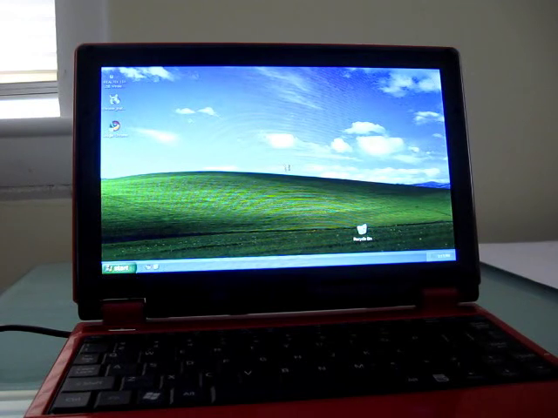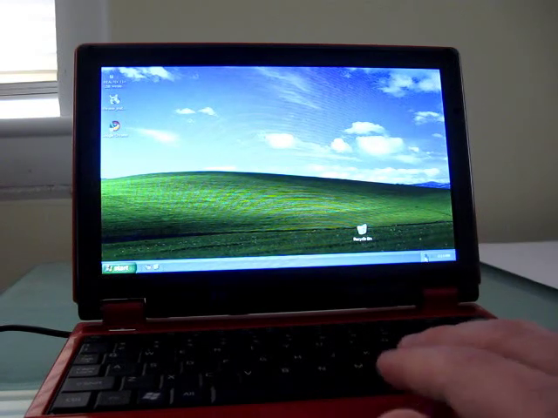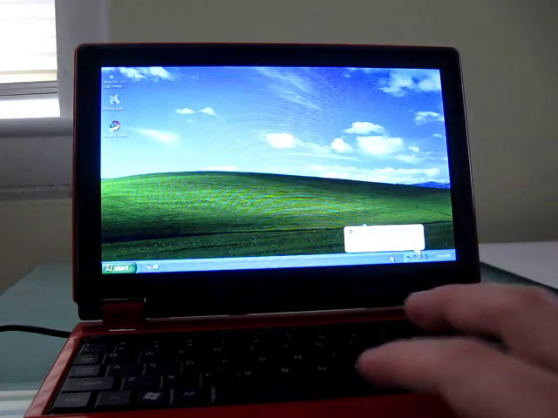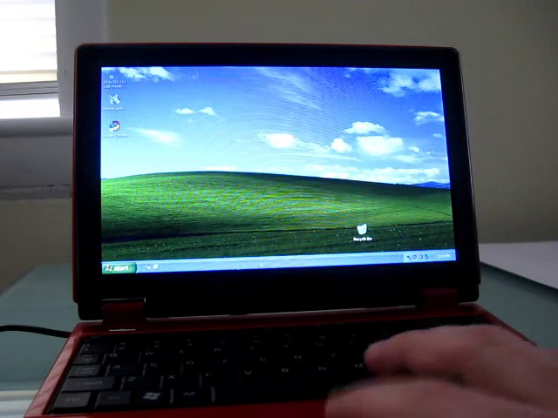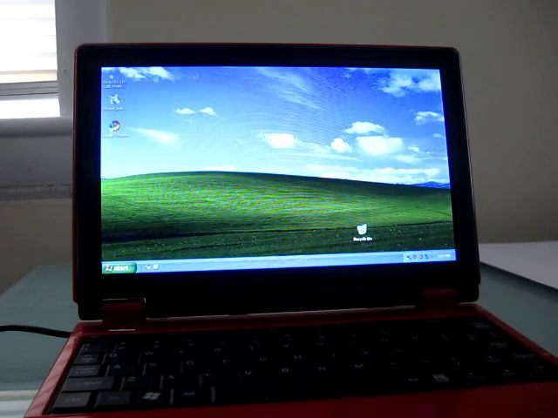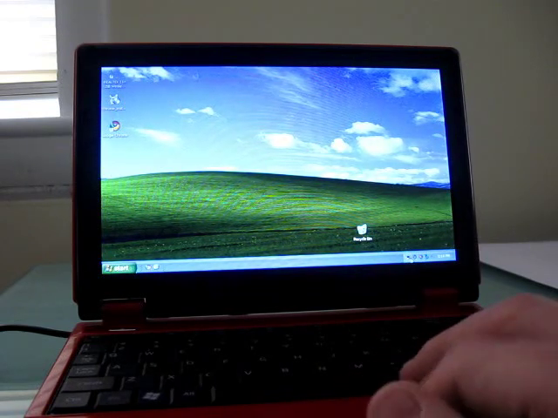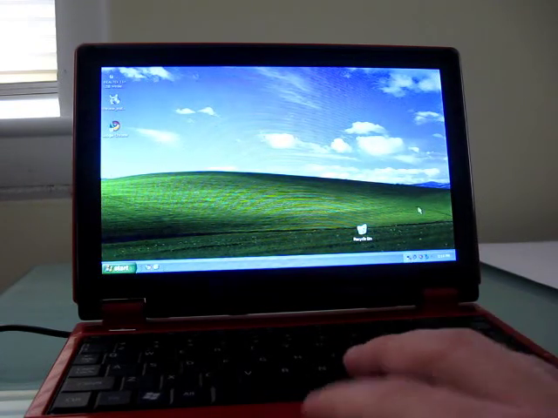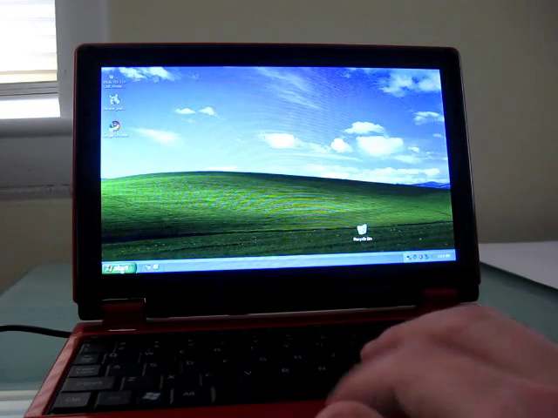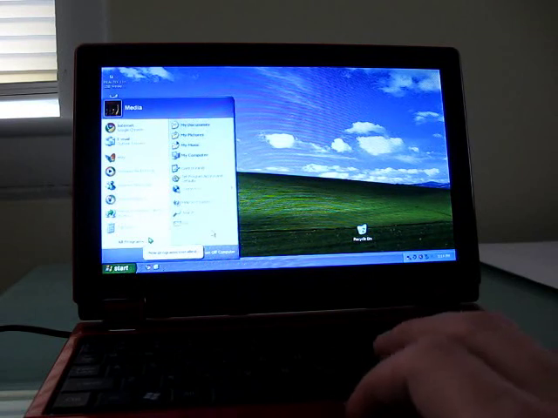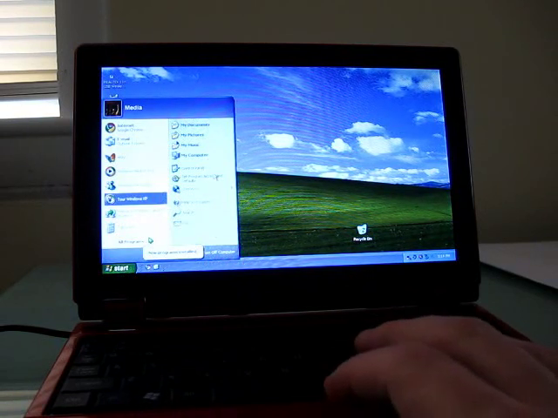It doesn't take that long to get to a full Windows desktop here. You can see it's been just a little over a minute, and we've got the desktop. But not all of the icons have loaded yet. My wireless hasn't kicked in yet. And in fact, the Realtek wireless adapter hasn't even loaded yet. So I'm going to go ahead and try to launch a program or two just to show you how responsive it is, but some of those programs might not load yet.